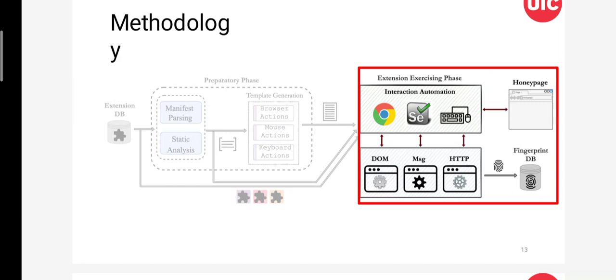In the extension exercising phase, the browser is linked to the DOM, and any other computer is linked to the keyboard, or the mouse is linked to the HTTP, which is directly attached to the fingerprint database.